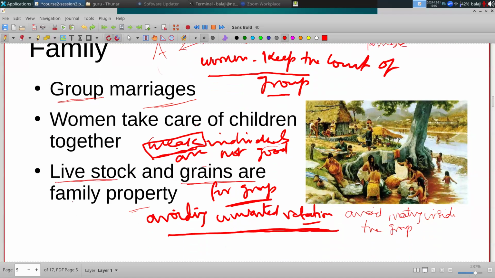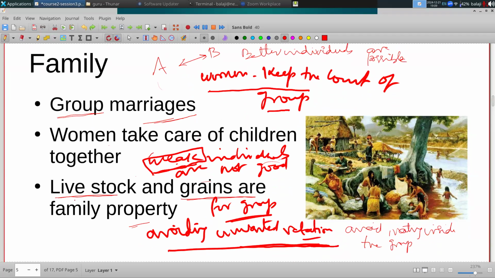So this is based on the family again. Whether we like it or not, sexual relationship is one of the important criteria of a family, without which it will break down. Here also a lot of things are determined by sexual selection. That is why we need to understand this group marriage. Women naturally avoid certain relationships in order to keep the count of the group so that it survives when there is a fight between this group and another group. So the family evolves to the next stage.